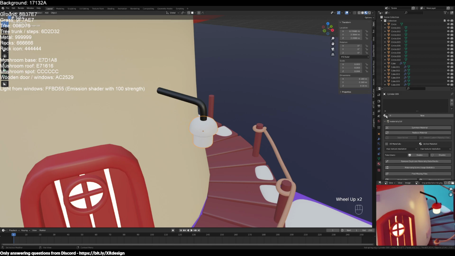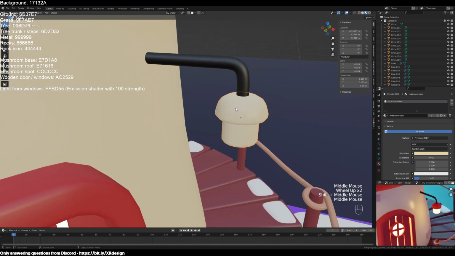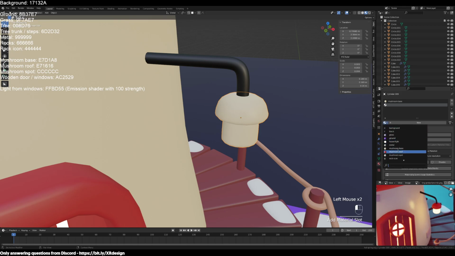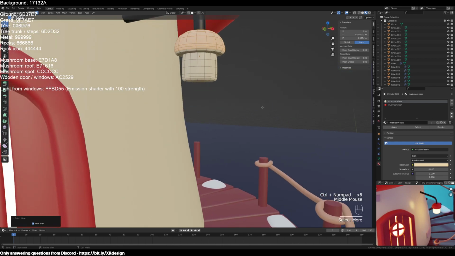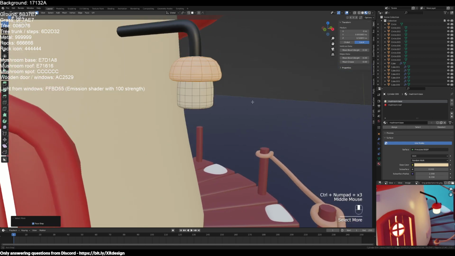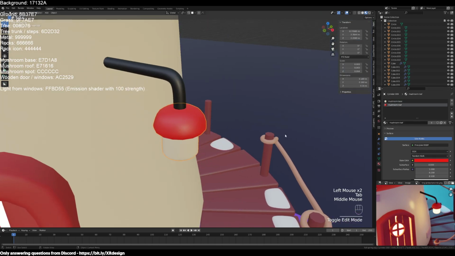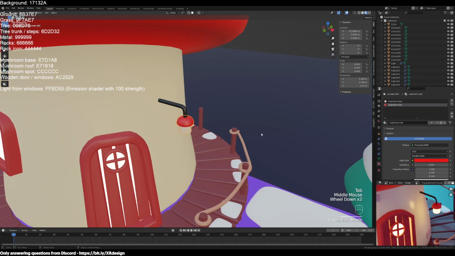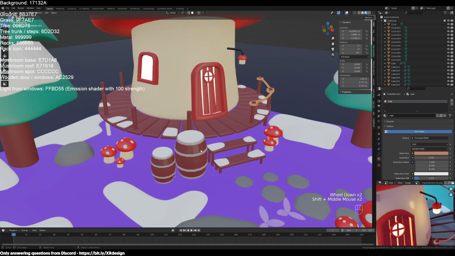This one we will create. We'll just use the existing materials we've created. So mushroom base. Add a new slot, mushroom roof. And we're just going to select from the top. Again, that's Control plus if you want to increase selection, Control minus to decrease selection.